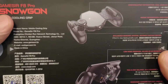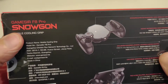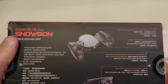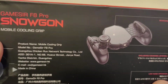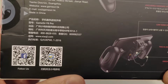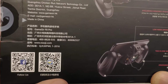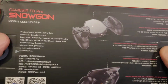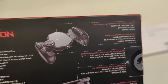an analog type of control on touchscreen, which I don't care for. I would rather just use a controller with a grip to hold the phone. But sometimes there are some games that can be used for those type of things. You can go here, follow, you can go here and go to the website. You can get the app for this device to be able to control your stuff with the cooling.